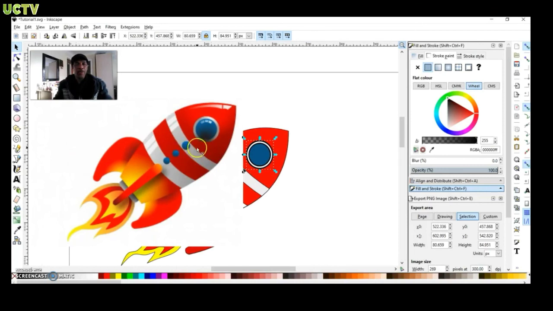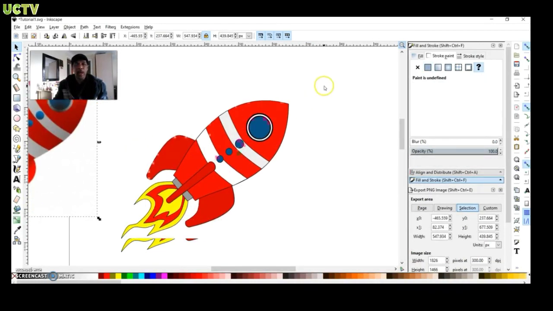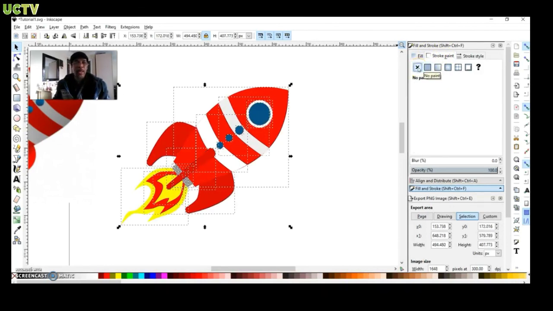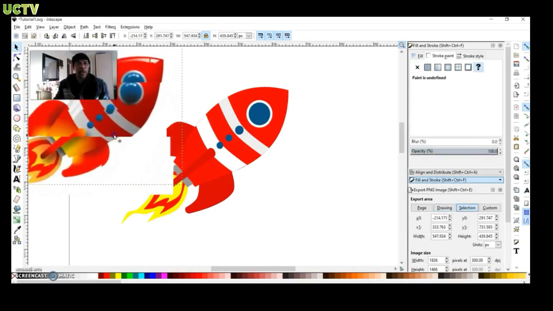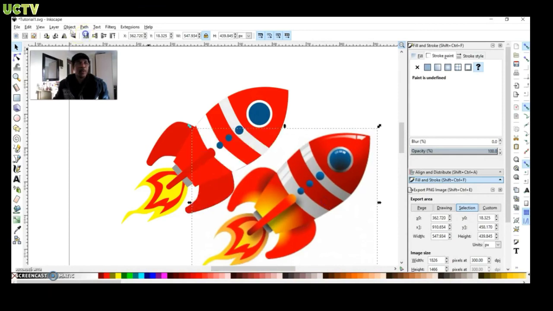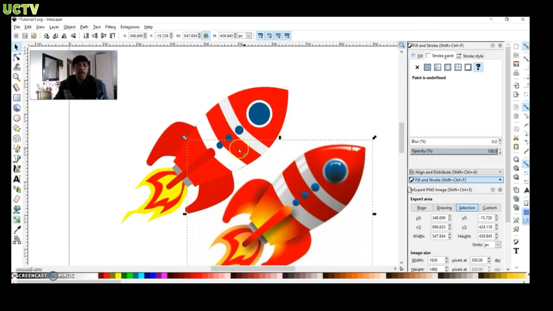So what we're going to do now, we've still got all the black outlines. I'm going to select the entire rocket like this so that everything is selected. Go over here to the stroke. We've got the stroke and fill menu here. I'm going to click on the X so that all of the outlines disappear. Okay, so that's basically what it is. Let's just compare the two, put this one to the back. So you can see we've got a great place to start coloring it in.